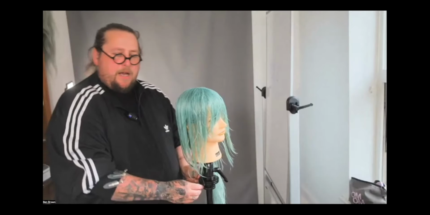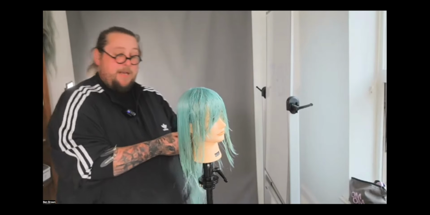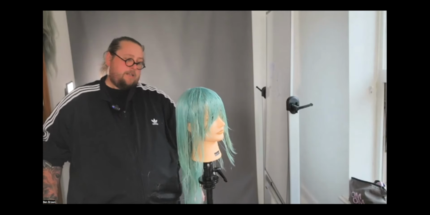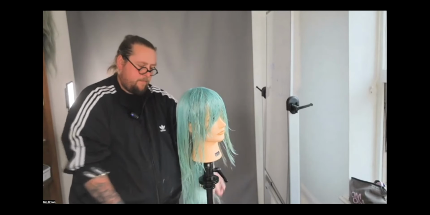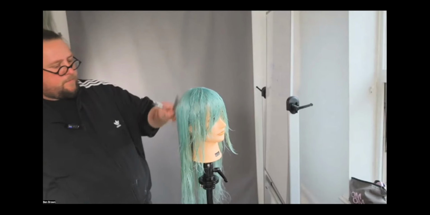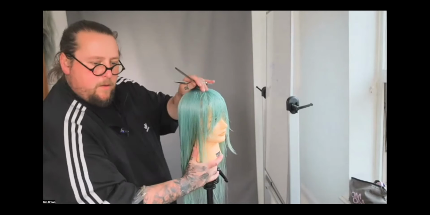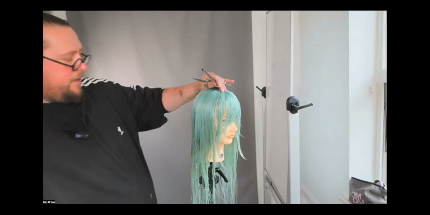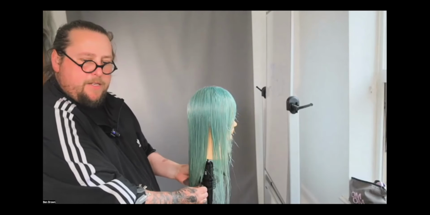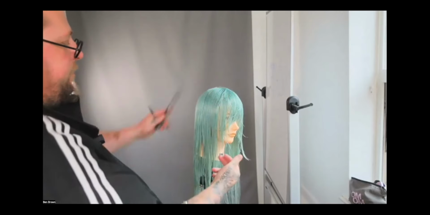So you see, we've got this nice, how the layer falls. Yes, it's disconnected, but it's connecting because of the fact that it's basically a face frame. You release all the length of the client's hair, okay? Like so. Now, when you've released all that hair, the frustrating thing is you all of a sudden seem to look like you've got no layers anymore. You're just all bangs and length. So we've got to re-establish the face framing, you know?